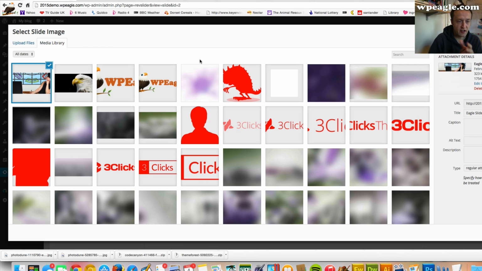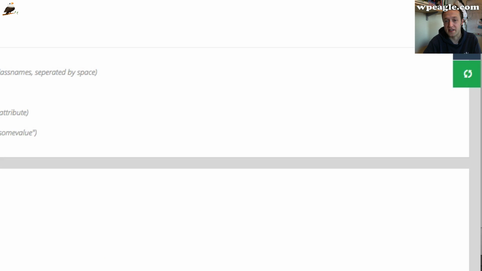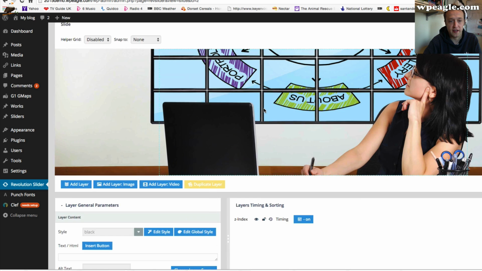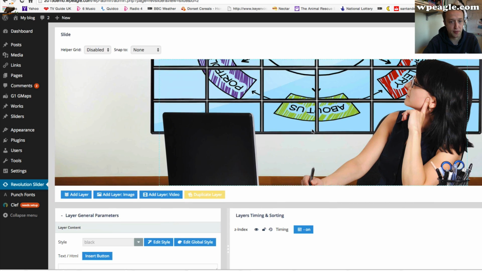Now in terms of the slider size, I recommend you do them as wide as you possibly can, and obviously whatever height you want. Obviously not too high. It depends if you want to take up the whole screen or just the top. At the moment these ones are 450 high and quite wide because Revolution Slider does fill the entire screen. And some people nowadays have very big screens, so you want to make sure they're really wide. So this is a lady looking at some things with a laptop.